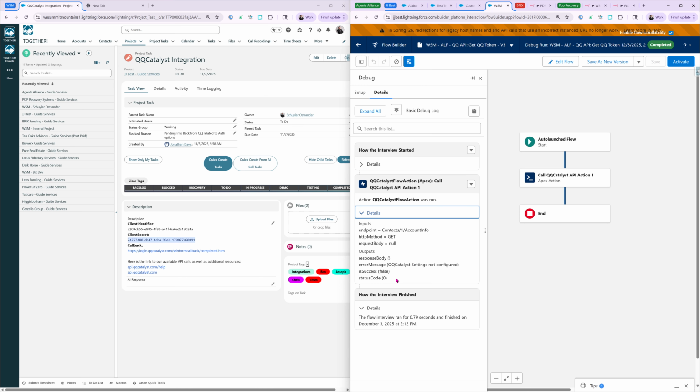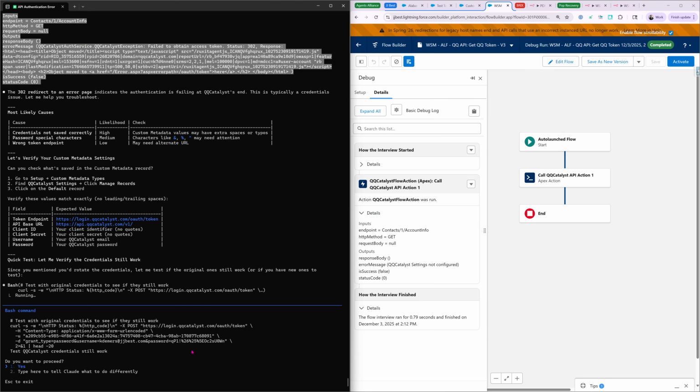QQCatalyst settings are not configured. Data was empty. Fix that and tried again. New issue.